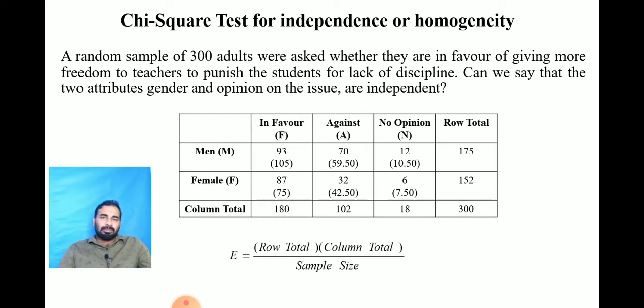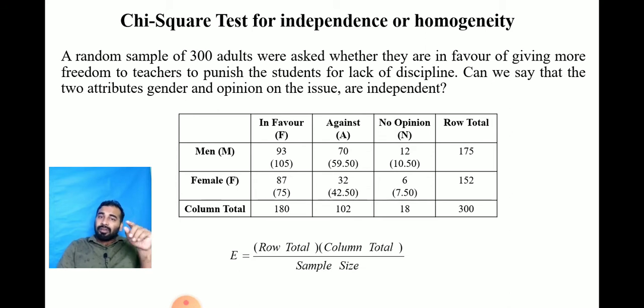Some people may be male or some people may be female. Sometimes they may opine that punishing the students is good or that punishing the students is bad, or sometimes they may not have any opinion. So here we have 5 different choices. Either the respondent may be male or she may be female, and either she may agree with your idea, or be against your idea, or she may not have any opinion. So here there are 5 possibilities.